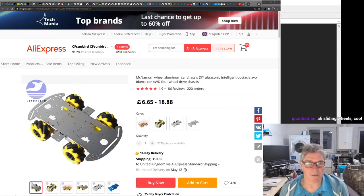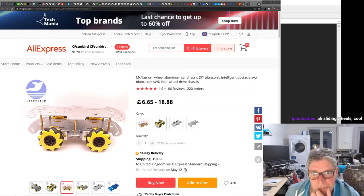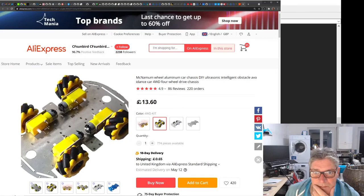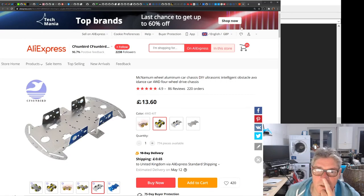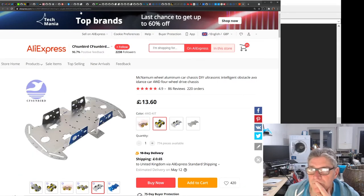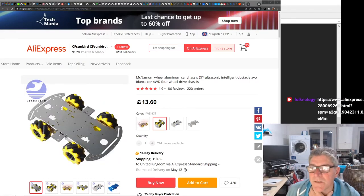What it will do is a kind of good little base. Yeah, they call them Mecanum wheels, isn't it? And you can put something on top like this, but I'm not bothering with that. I'm just going with the straight, you know. There you can see how the motors fit in. It's all quite simple. I just needed something basic. I can send a link for that, hopefully. We just need something to play around with to start with.